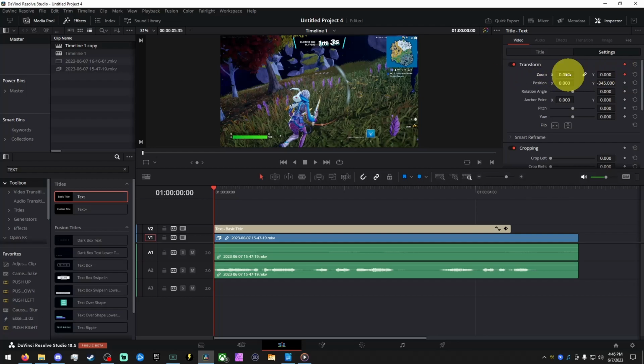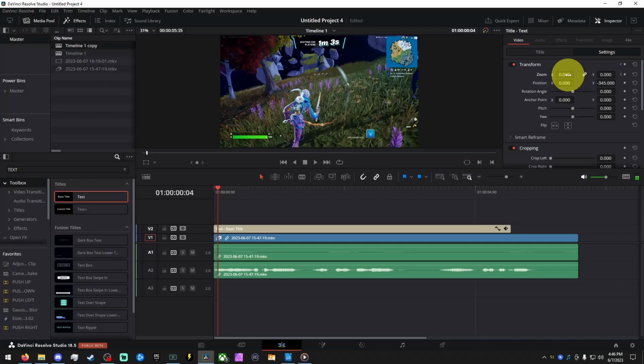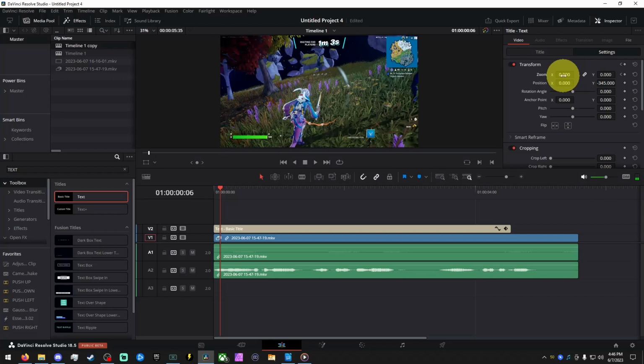The animation will look different based on how many frames per second your timeline is. My timeline is 60 FPS, but using the arrow keys on our keyboard, we want to hit the right arrow 6 times. Now change our zoom number the same way as before and set it to around 1.2. So just click and hold and go to the right until you see about 1.2. Now use our arrow keys again to go to the right 3 times.